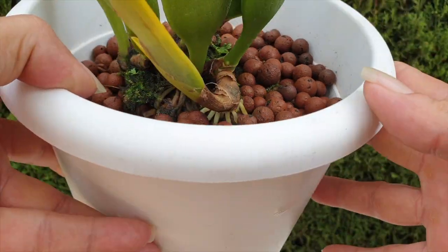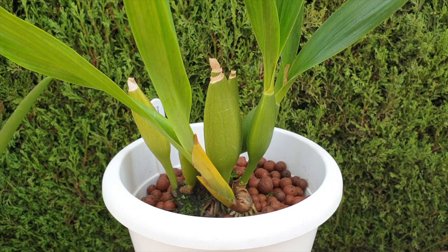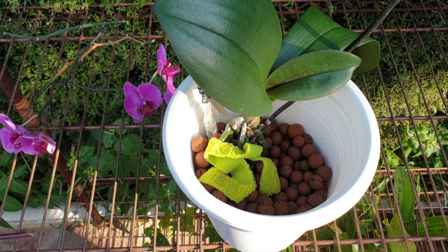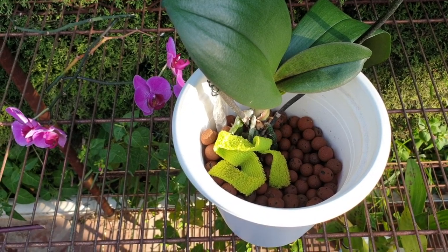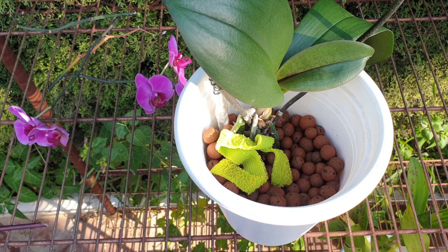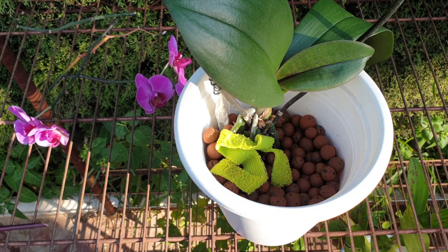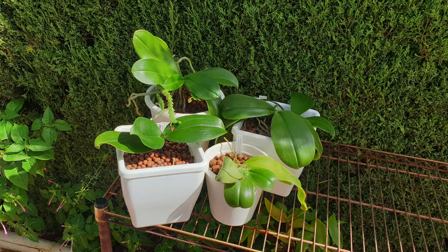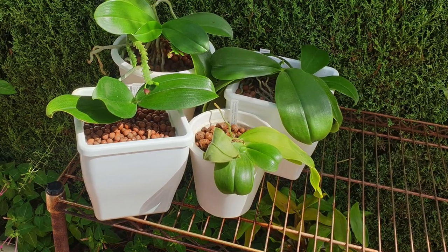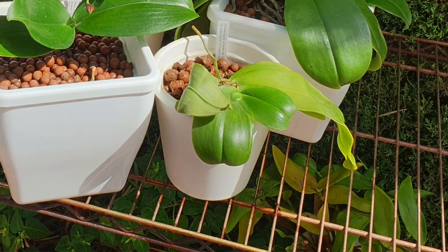When I speak of structures, I always feel that the mind wanders to pseudobulbs, but we have monopodial orchids as well. For that reason, when a repot was more stressful to the orchid than we thought it would be, on a monopodial orchid the next leaf will either be pinched — leaving an indentation at the point where it had extended to when the repot occurred — and then when the new roots started to do their job, allowing the leaf to continue with its growth, or the leaf will be smaller. It may have both signs: indentation as well as end up being smaller. Even without taking notes, an orchid that shows those kind of post-repot results is a visual reminder of the repot. The next structure should be back to normal once the regular fertilizer routine has been reinstated.